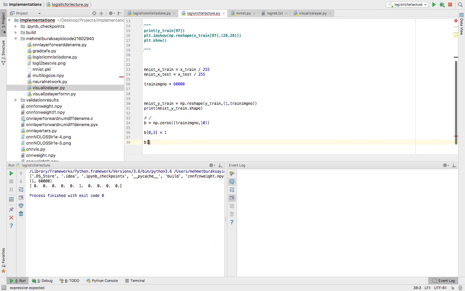We have 60,000 images, so I'm using NumPy arange, which will show 0, 1, 2, 3, 4, 5, 6, 7 and 8. Let's also do this.